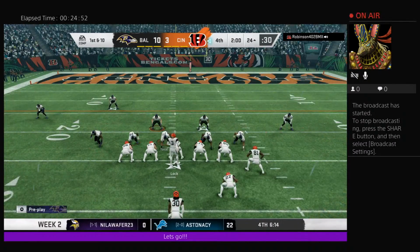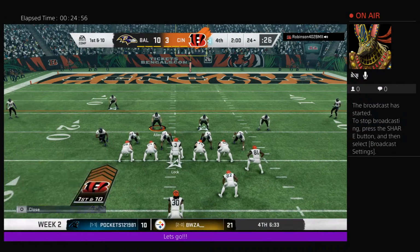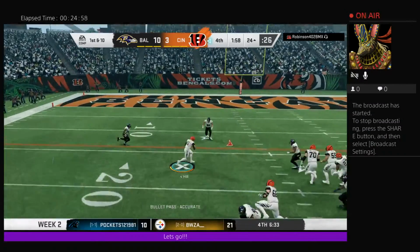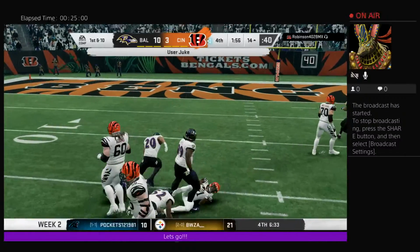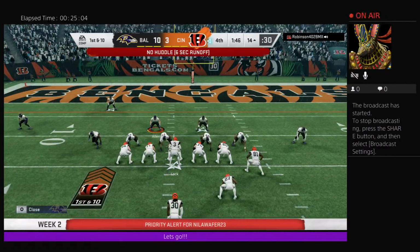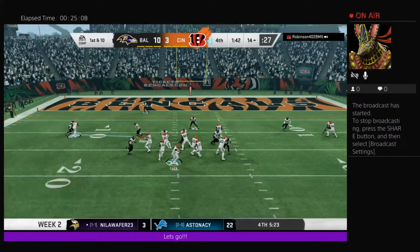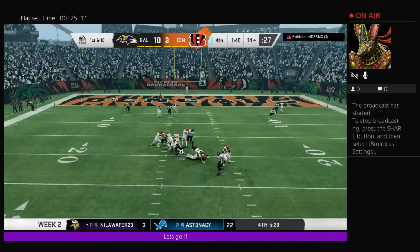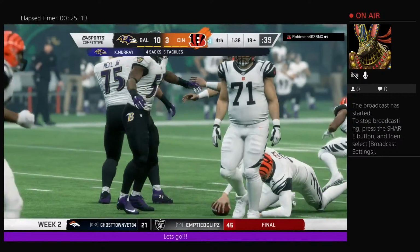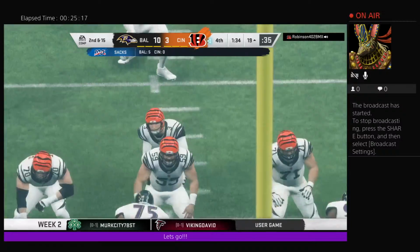So the Bengals in possession of the football here as we get you reset. They come up on a 1st and 10, desperately needing a score here on what could be their final drive. And down inside the 15 he goes. It's a Bengal first down, a pickup of 11. Now Locke. And he can't get a throw off. He's taken down. What a huge play at this point in the game.